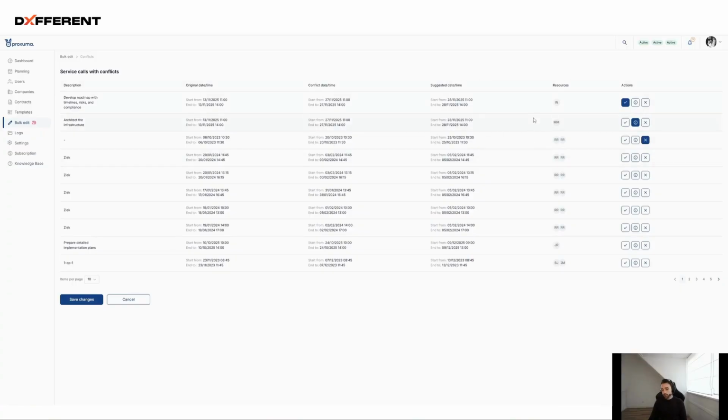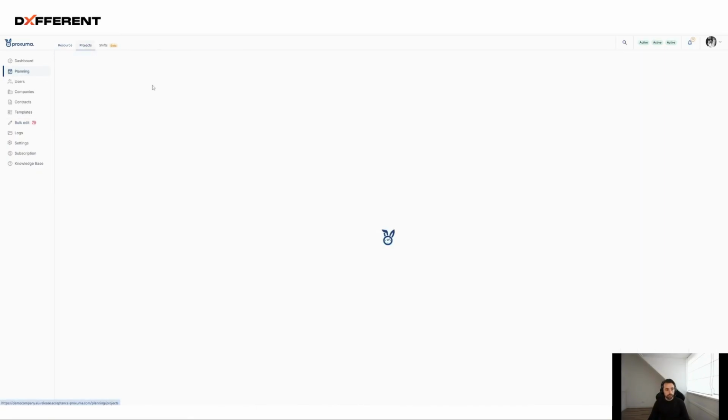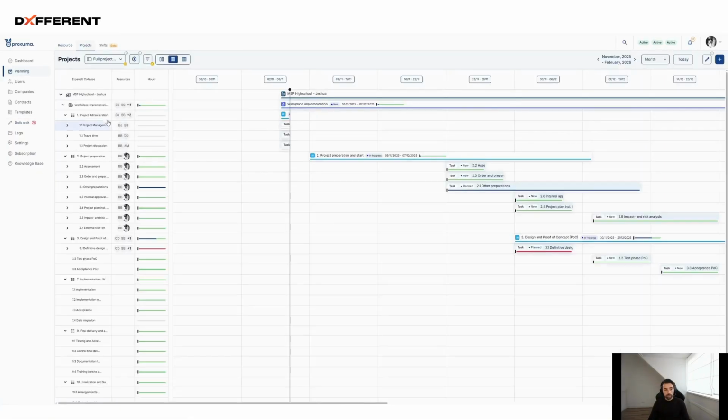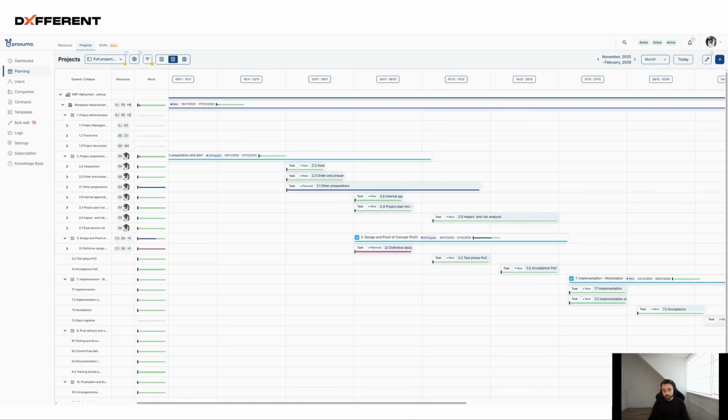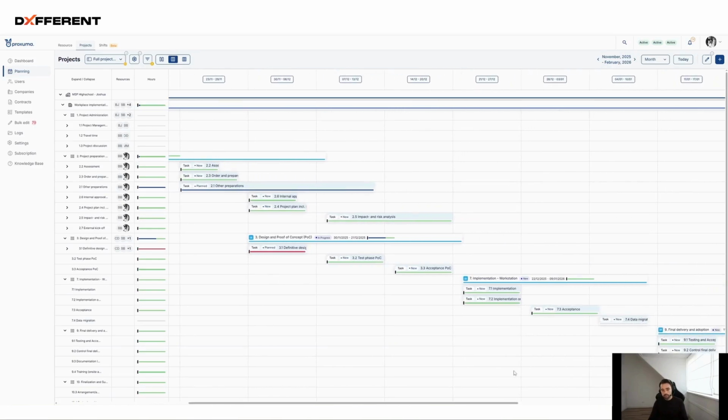This is where we stop though, because we are going to release an AI module, and that AI module will allow you to quickly plan or replan a project. It is already visible here because I'm in my acceptance server, but I'm not going to show it to you because it's not done yet. It's undergoing some fine-tuning.